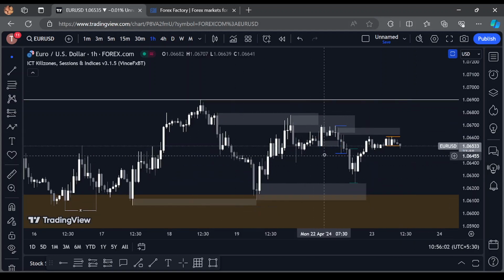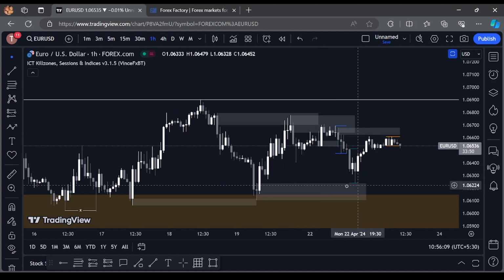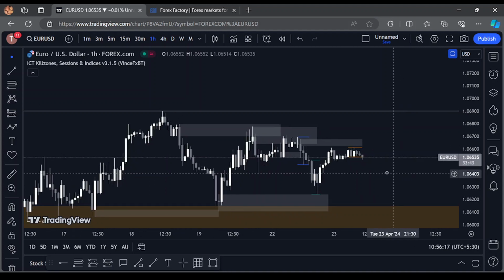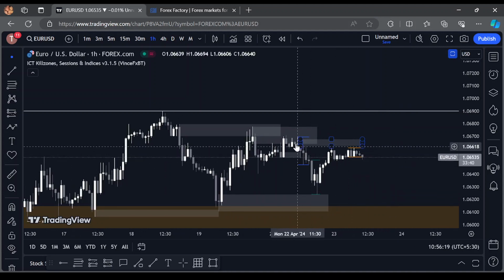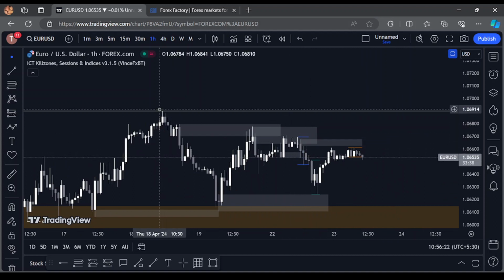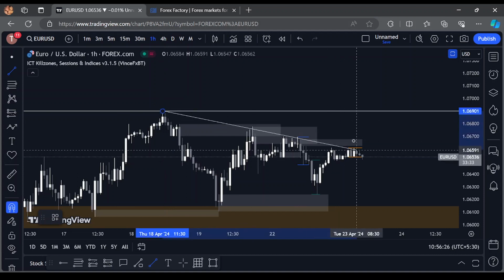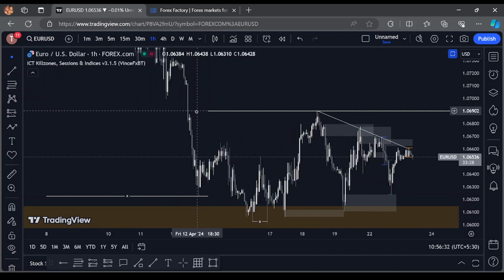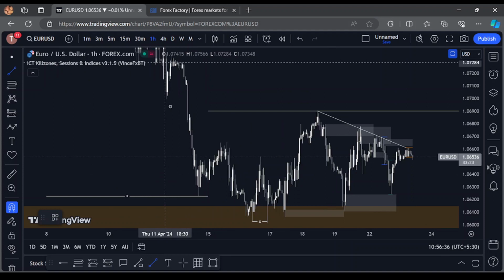So this is where I had anticipated yesterday that if this low is being taken by the market, the price is going to fall to this level over here and we are going to see a reaction, and just like that it happened. So now what I'm anticipating is that we are either going to have a flip zone into the market and we are going to take this high, all this liquidity sitting right above it, and we are going to move towards this high, taking this as a reaction zone.